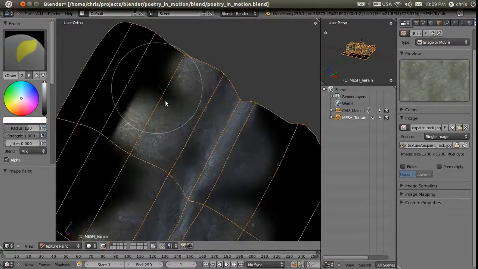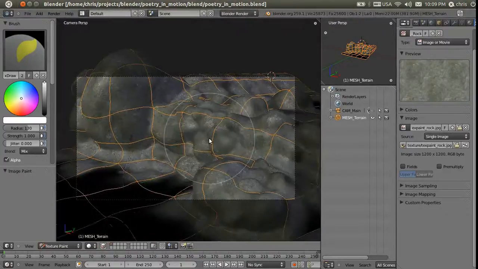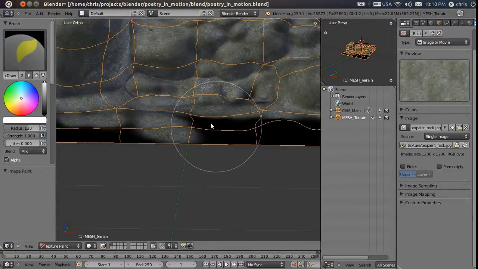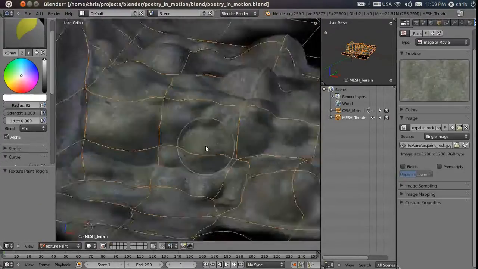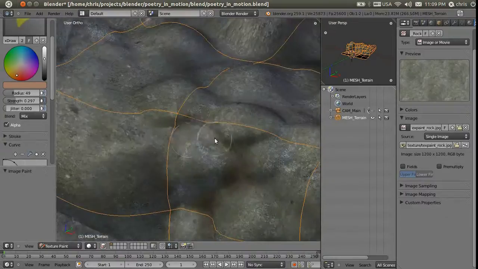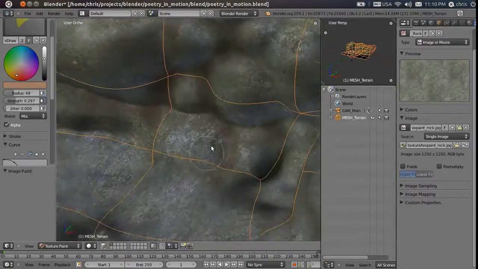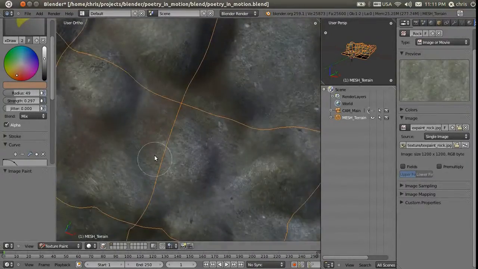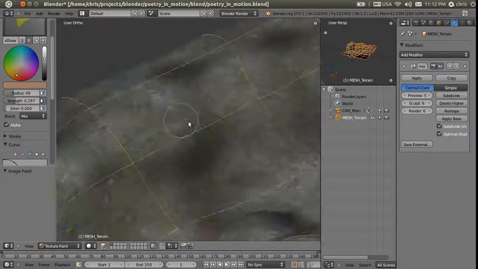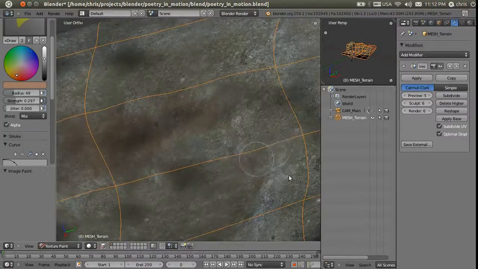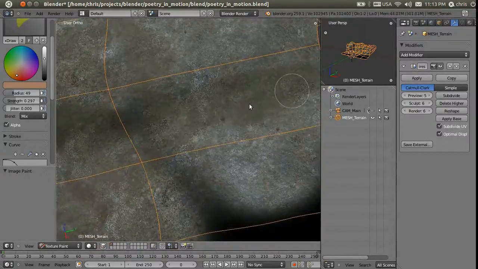So here I'm actually checking back with the camera's view multiple times to make sure I'm not painting on anything I don't have to. Really don't spend time on things that aren't going to be inside the view. Do only as much work as you have to. I think really that's a founding principle of a lot of CG, is just don't do more work than you have to.